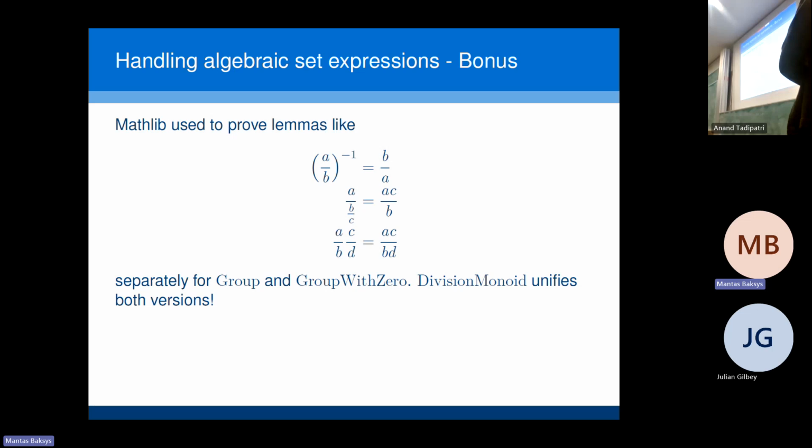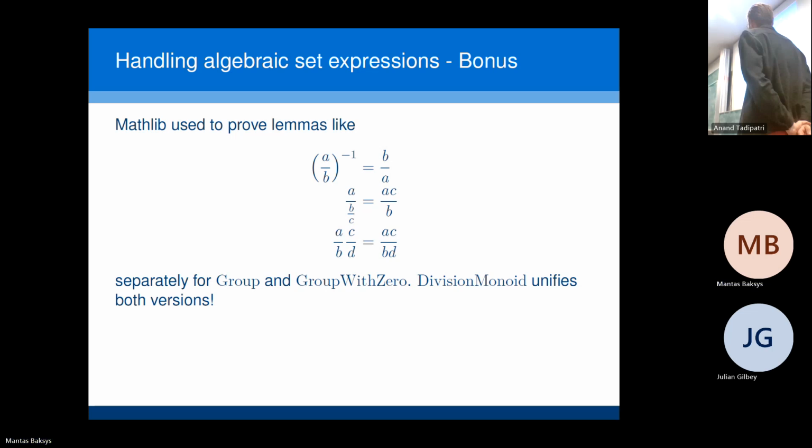And so if you look at a divided by b, let's say I do a divided by 0, because this is supposed to make sense. All the operations are total. A divided by 0, what is it? We decide that dividing by 0 gives you 0. This is a pretty useful choice, as it turns out, because a divided by 0 is going to be 0. So that's a divided by 0 inverse, which is 0 inverse. And now you are dividing by 0 again, so this is 0. And this is equal to 0 divided by a. Because 0 is absorbent, you get to propagate the junk value of the division by 0 everywhere.